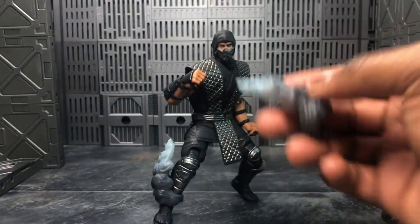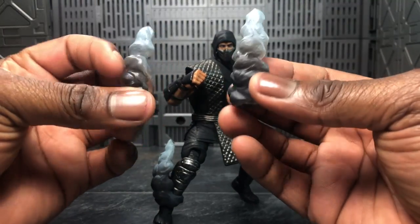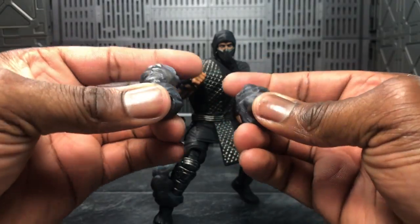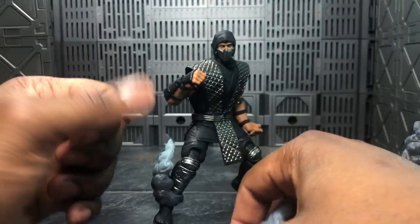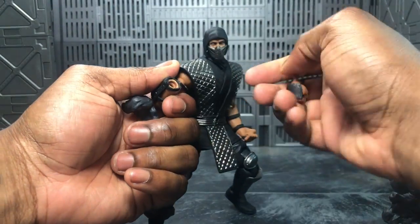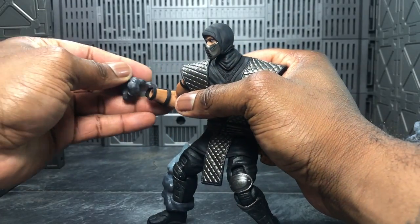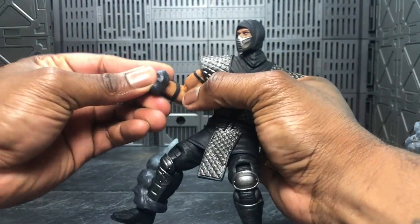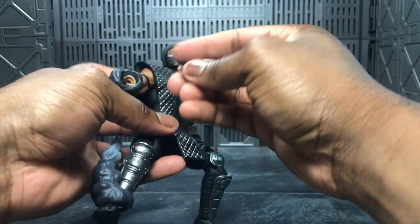Even if you want to put it on the arm, you can. It'll look a little wobbly. But for that, we actually have two special ones for the arms. This is really dope. These are actually very soft plastic as well. They're malleable. So not a big deal if you feel like you want to do something special with it. And these ones, you just pop off the wrist joint. And you just put it on the arm. And you make sure it's followed through. You just pop the wrist joint back in.